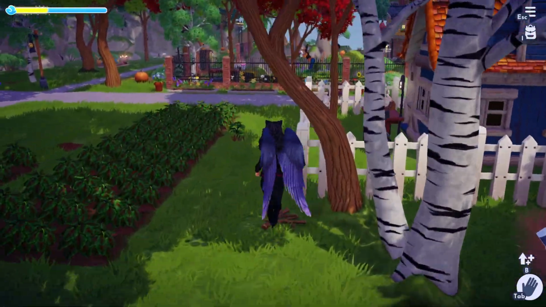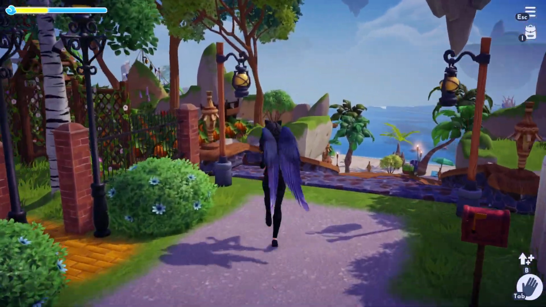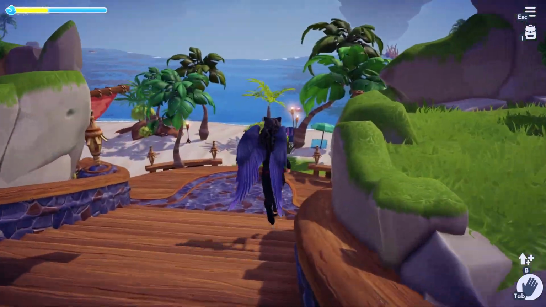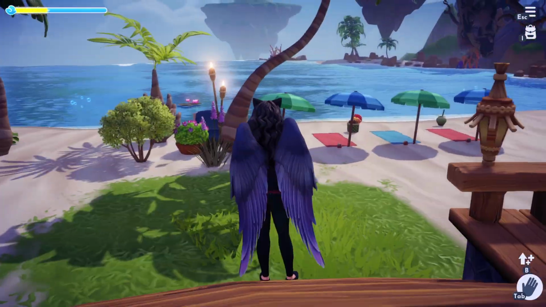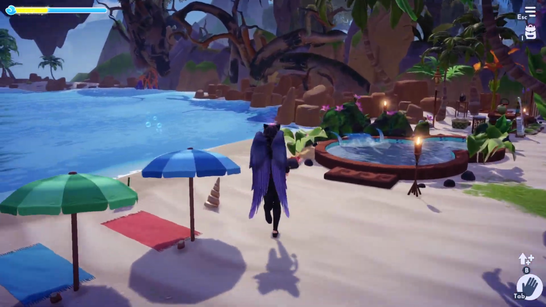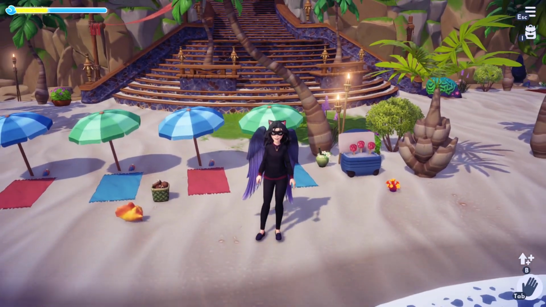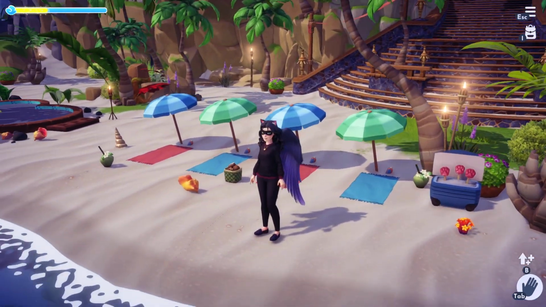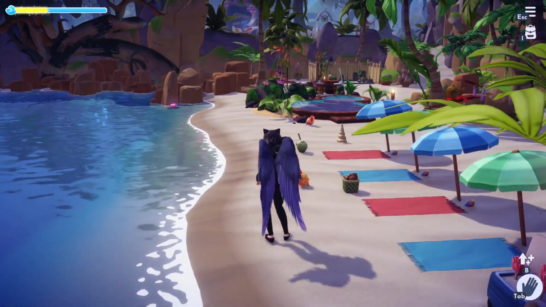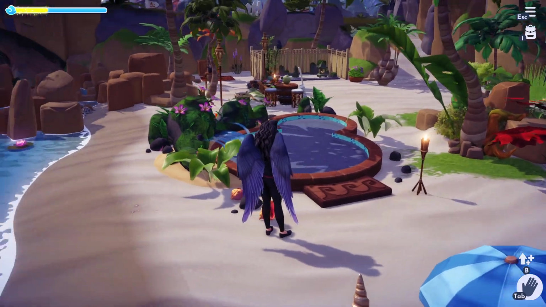And then down here at the beach, some of you guys were around for the stream I did. We did a decorating stream, and we made a little tropical oasis. So basically we have over here some popsicles, coconut drinks, some tiki torches, shells, just a nice little beach resort area. And we did put a pool next to the beach.